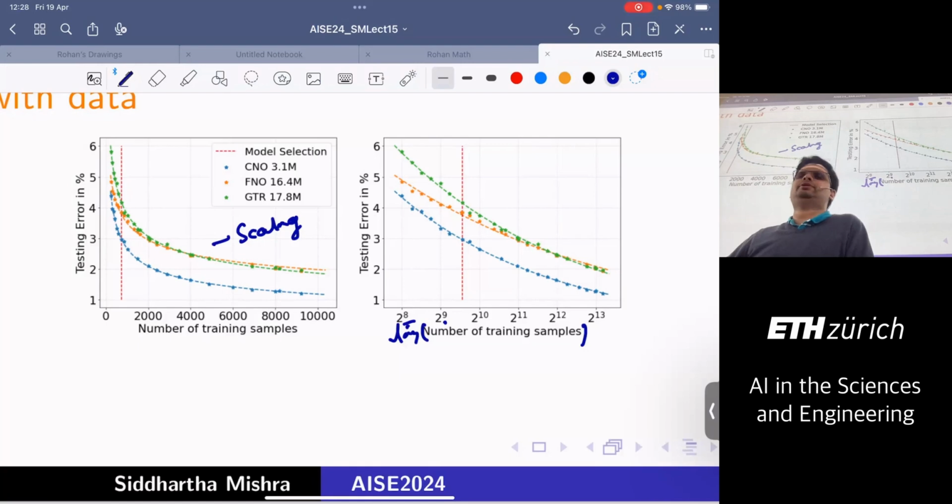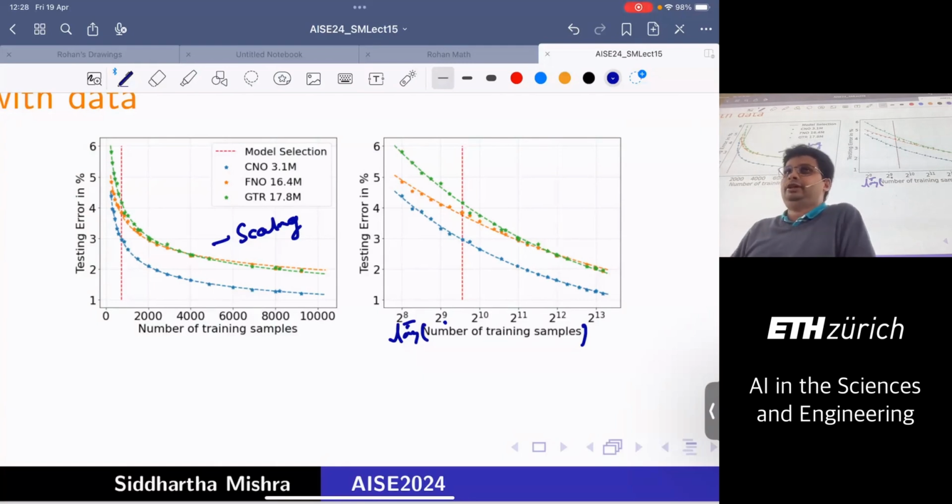So more samples. There are some bottlenecks here, and the model size is going to be a bottleneck. We'll talk about that later. But assuming that we have a model that trains, you see that this is the test error, and the test error goes down in a predictable manner, right? It goes down in a predictable manner. In this case, the rate is roughly 1/3.